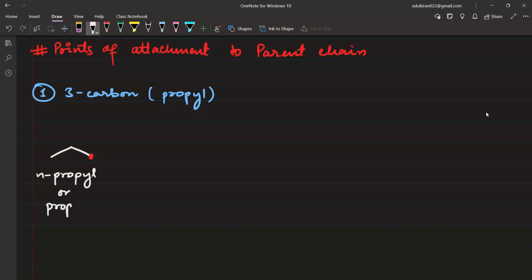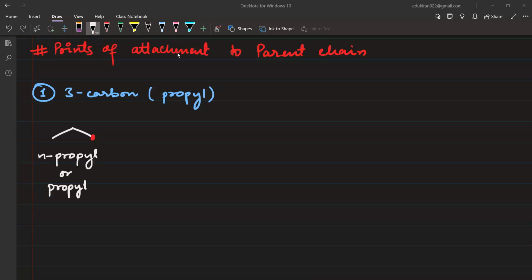If you write propyl, it suggests that the substituent is what? The substituent is normal propyl. The point of attachment is one of the terminal carbons. So for example, if I have a parent carbon chain, I will take the example of cyclohexane here. So we have cyclohexane and it has been attached with propyl group. So how it will be attached? Like this. So you can see the point of attachment of propyl group is one of the terminal carbons. Is this clear? Yes or no? Please tell me first of all.